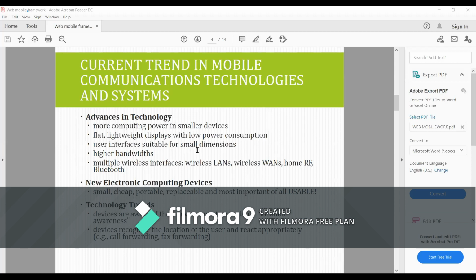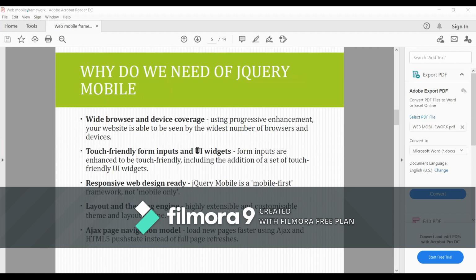So and then devices recognize the location of the user and react appropriately. Okay, so now lagi lah teknologi trends kita lagi lah banyak lagi yang berkembang kan. Okay, so that is the current trend dalam mobile communication. Okay, this is my nota ni 2-3 tahun yang lepas dah macam ketinggalan sikit. Now lagi advance. Okay, alright.